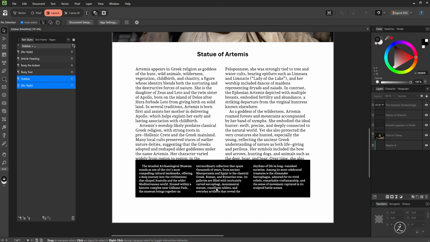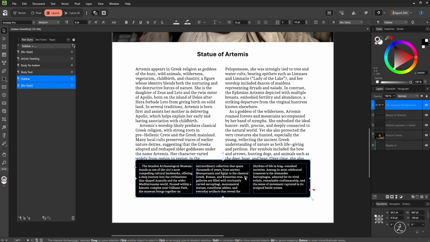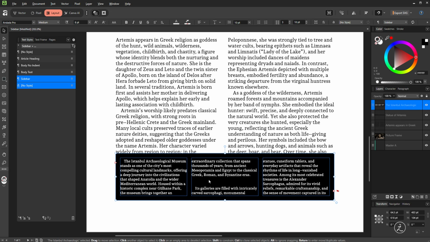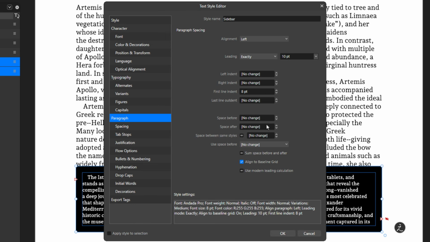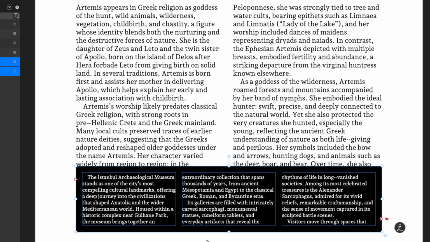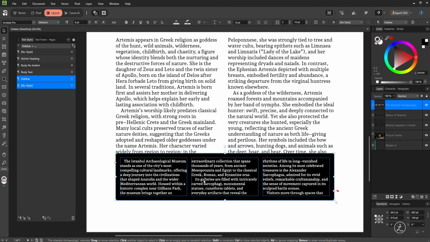Let's go ahead and create another paragraph break. I'll double click to get into the paragraph and then press Enter, Return on the keyboard. And now we'll come across this extra space that has been created between those two paragraphs. That actually comes from the space after. I'll double click to go back to the sidebar paragraph style, and for the space after, I'm going to set this to 0, and then I click OK. As you can see now, there is no extra space between paragraphs.